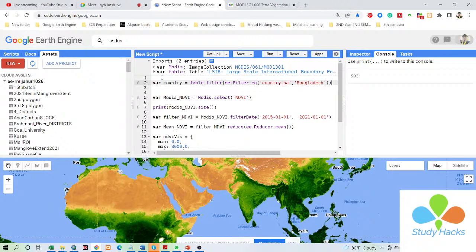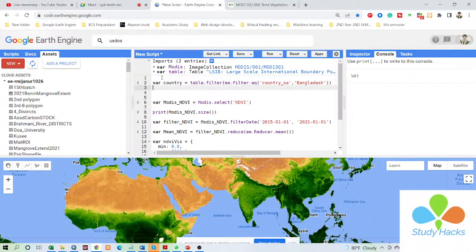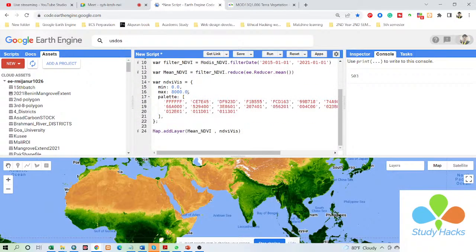Now I also want to focus on this shapefile, so I use Map.centerObject, then use country, and I put a zoom level of 10. Here you can see I imported my shapefile in this variable country. This time I just clip with this.